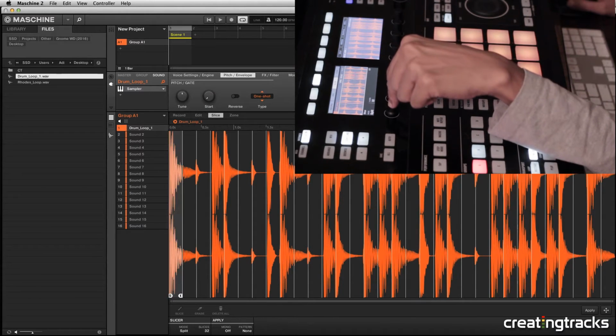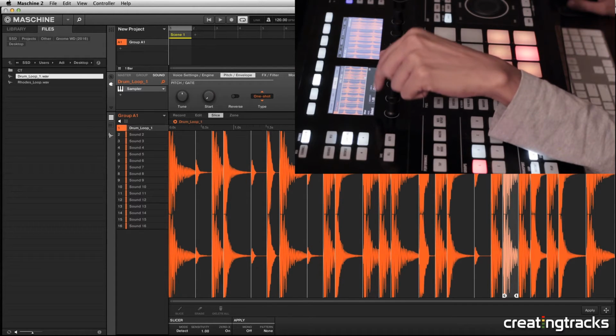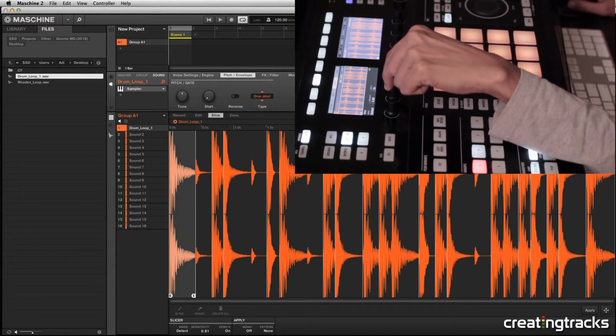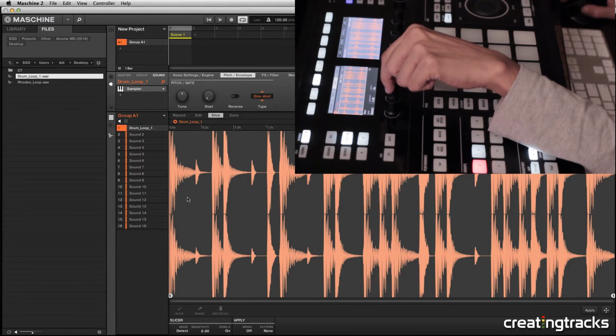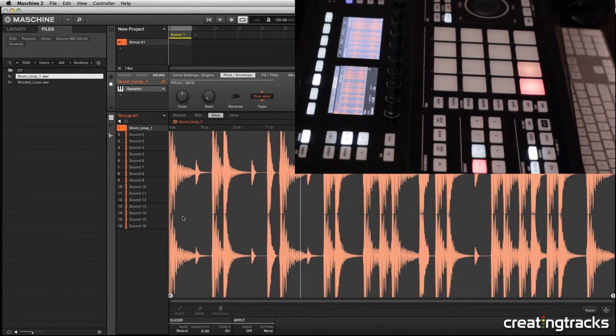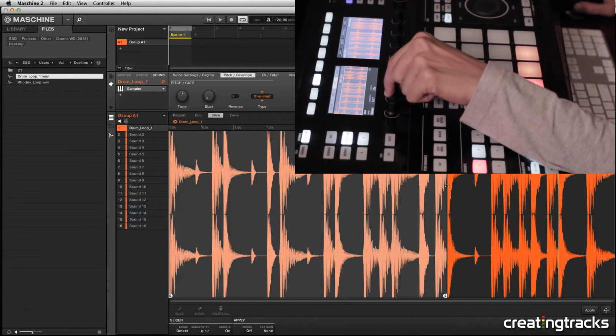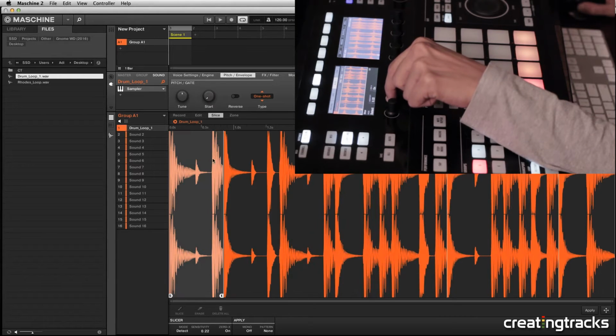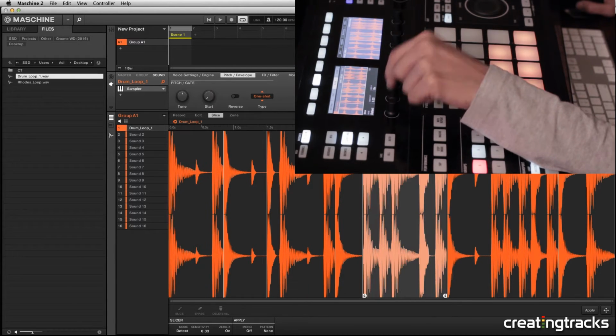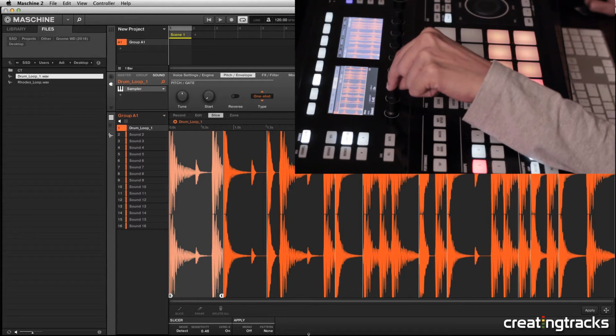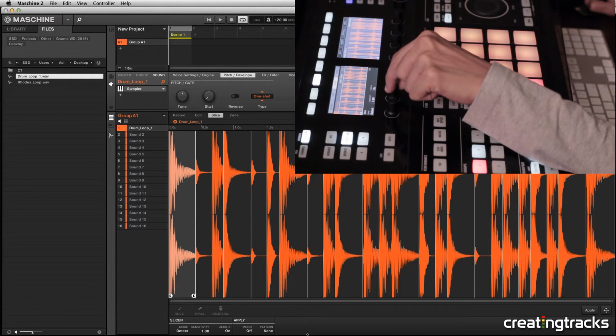All right, but my favorite is detect. So let's go to detect, and then we have the sensitivity knob. And if I change that sensitivity all the way down to zero, you can see that there's no slices. But if I increase the knob, you can see that it slowly starts adding these slices wherever the transients are. So it detects these transients, the peaks of your waveforms, and then starts placing slices over there. So the higher I take this knob, you can see more and more lines start forming. And then I'll have more control over all these samples individually.